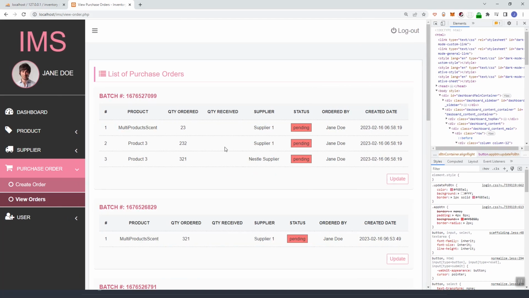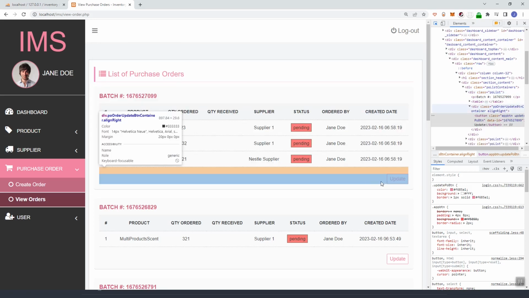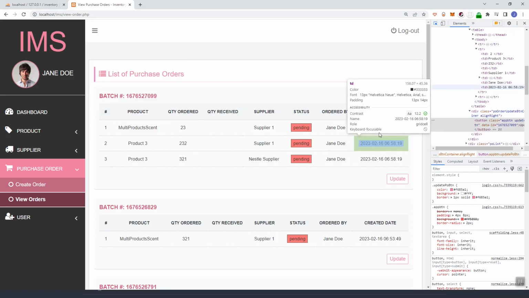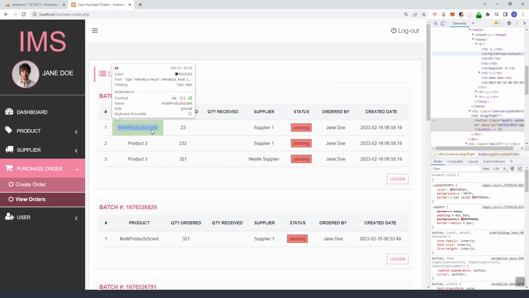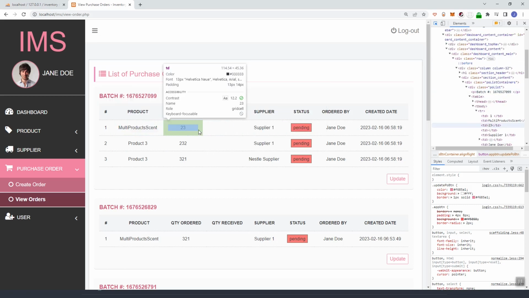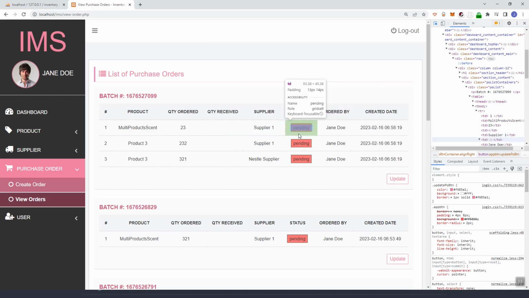So here what we're going to do is, once we click the update, it will show us the dialog, and then here we can grab the product, and then we can set the received quantity, or maybe the status, or the option where we can set the status of the product, so it can be pending, active, or I don't know, other statuses.